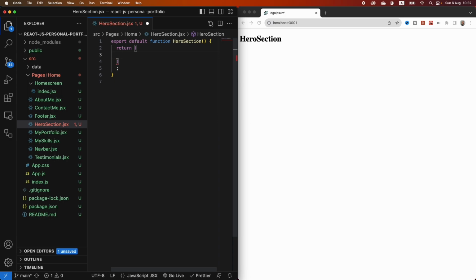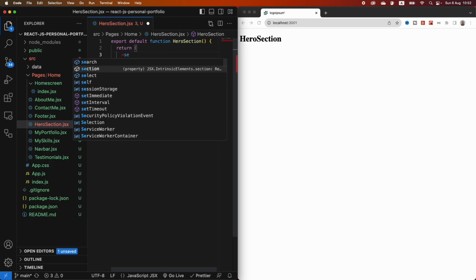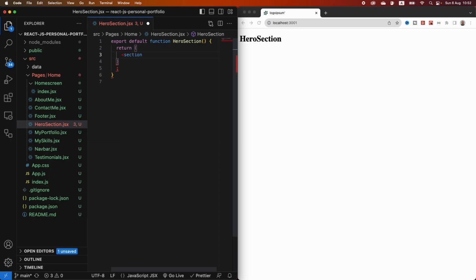Inside of here, we are going to create a section because we are going to keep our hero section, of course, in a section. And then we are going to give this section an ID of hero section. We are also going to give it a class.